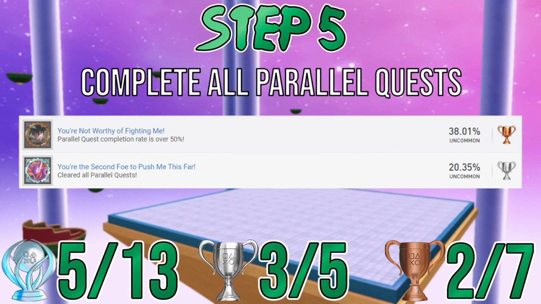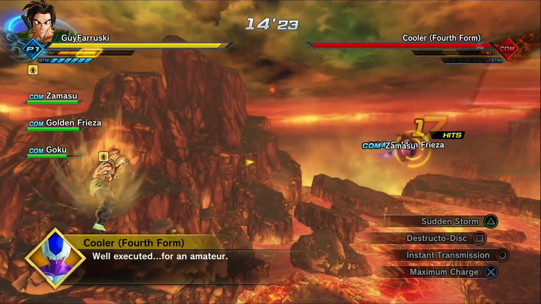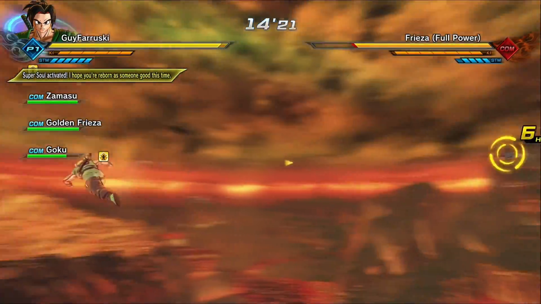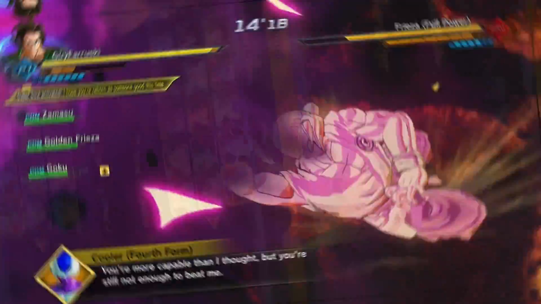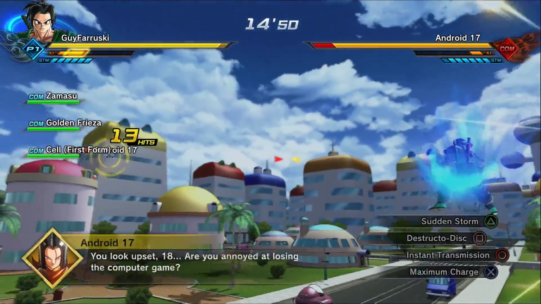Step 5 was to complete all parallel quests. This again is a lot more RNG friendly than Xenoverse 1 when it comes to skill and equipment drop, so one by one, I started smashing them out. Initially, my team consisted of Zamasu and Golden Frieza. They are pretty OP as support characters and can take a fair amount of punishment.